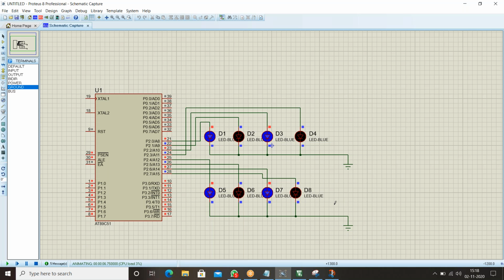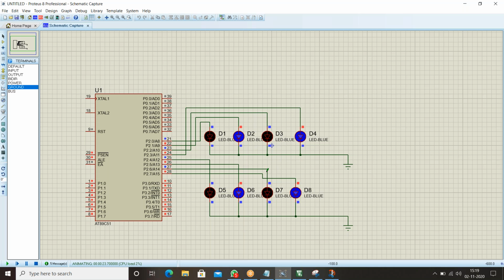Okay, guys, it's your wish to take any probability. That's working. So for example, if you want to make the first LED on and last LED on, remaining you can keep it as off. Okay, actually you can play with this.